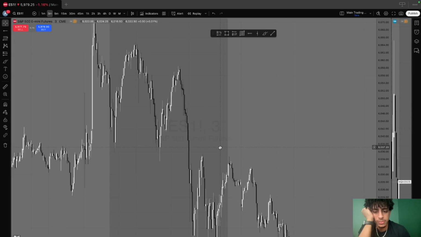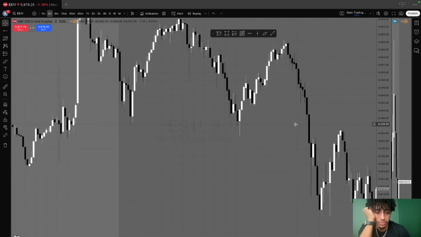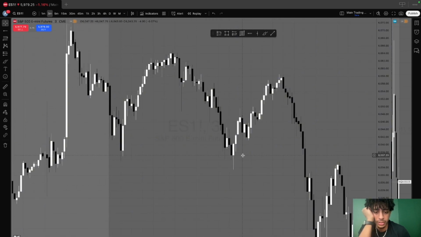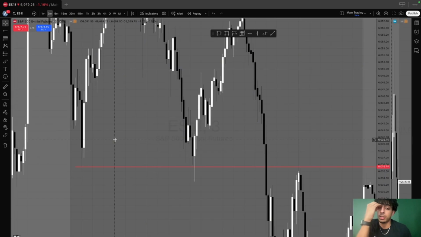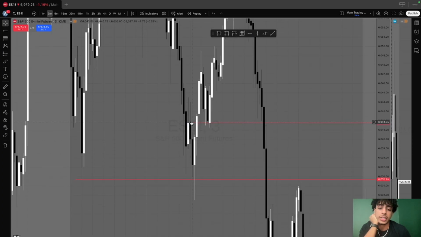All right, this is a perfect entry right here. Perfect. We come down here. We sweep liquidity. First part. Second part, we would need to see a close above the top of the body of this series of candles. So I'll give you all a second. What would we need to get a close above? The top of the body of what candle? It's this one right here. Right there. We would need to get a close above this body, right?